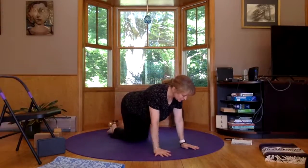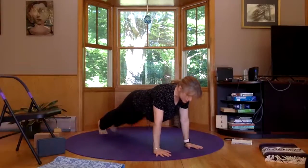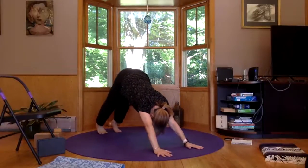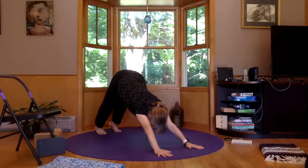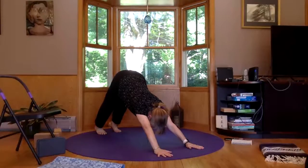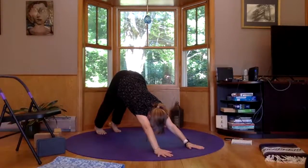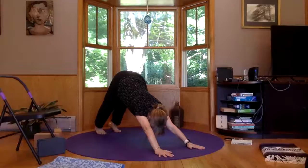So this is what we're going to do. We're going to come to our plank again. This is to measure the length and then go immediately to your down dog. Just going to stay maybe 6 breaths. Try to line up the head between the arms. Let the gaze fall to the middle of the mat so you're not looking back at your feet or your legs. Try to lengthen, lifting the sitting bones up behind you, letting the heels release down, and pressing the tops of the thighs back.